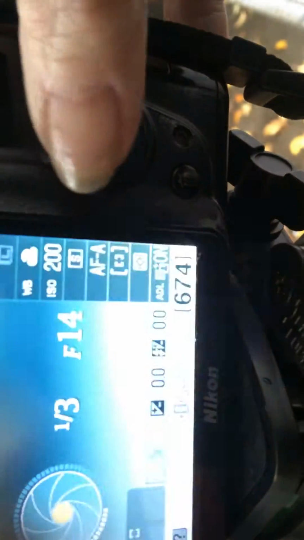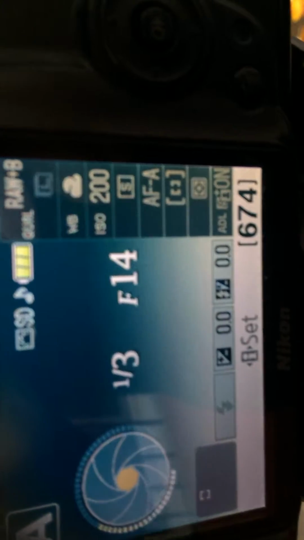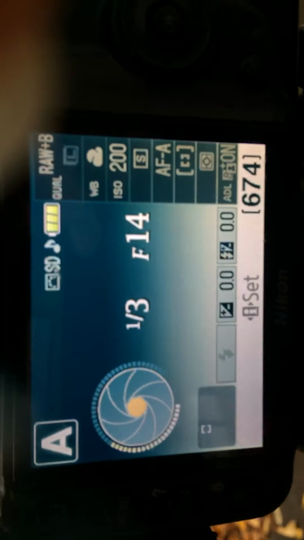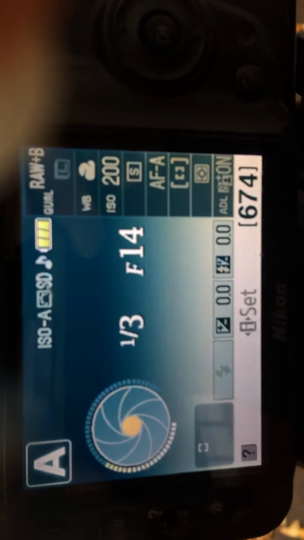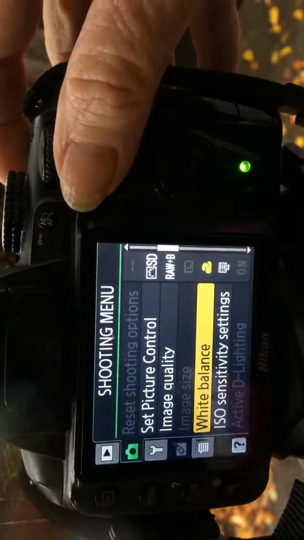Then I'm going to go back, and you'll see the ISO says 200, which is about what I want. And then I'll go back and take a look at what I have this camera set at. I have it set at 1/3 of a second, which means it has to be on a tripod, all right?